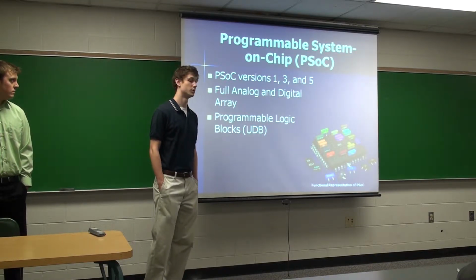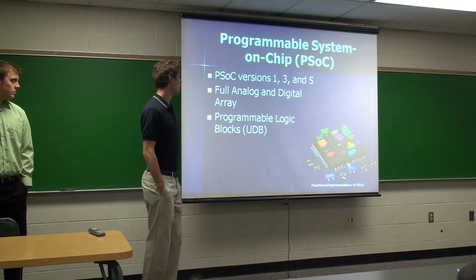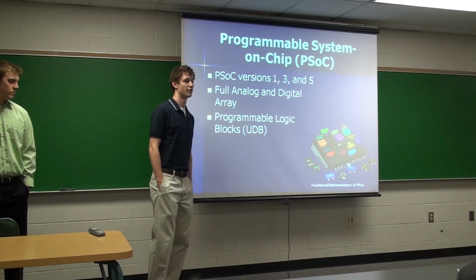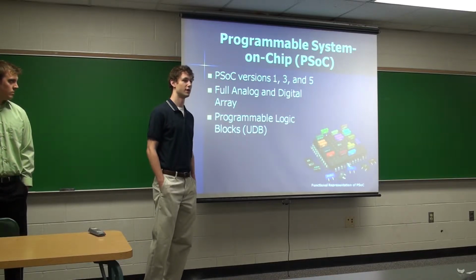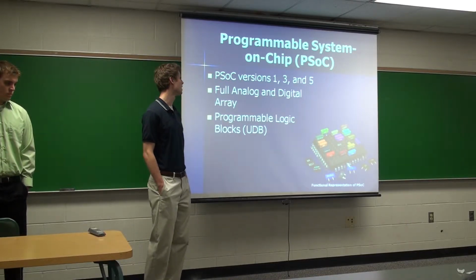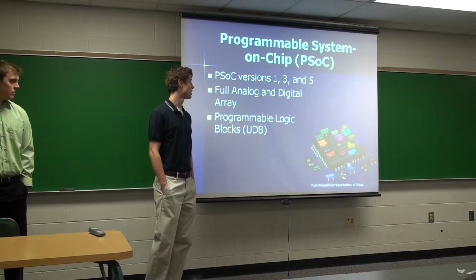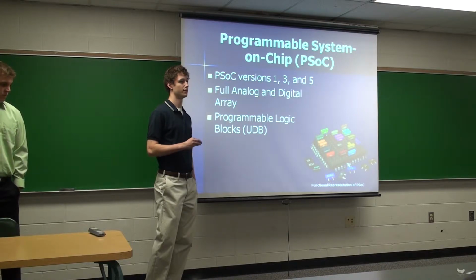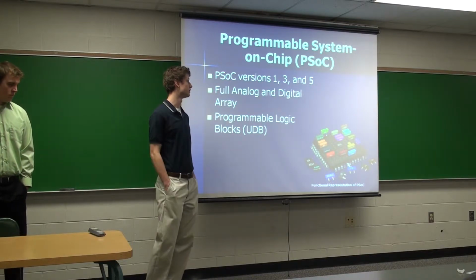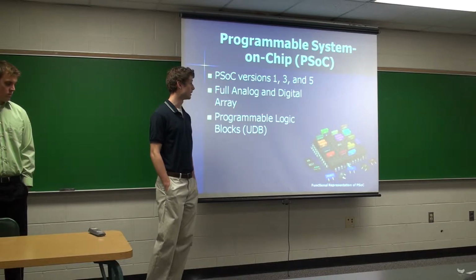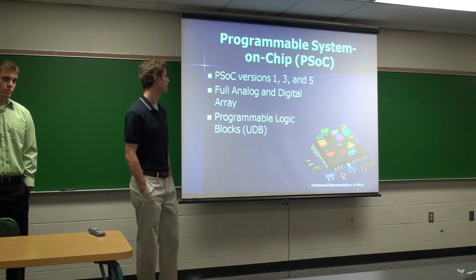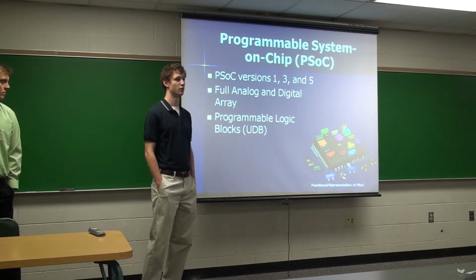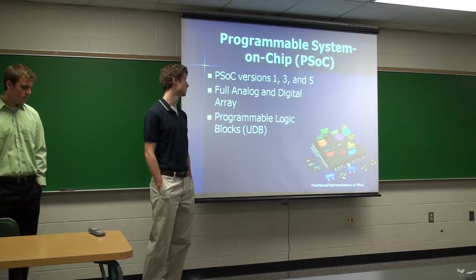So PSoC stands for Programmable System on a Chip. It comes in 3 different flavors, 1, 3, and 5. We're only going to be focusing on 3 and 5 as requested by Cypress for our project. The difference between 3 and 5 is that the architecture is slightly different, and there's more memory in 5, less in 3. 5 uses an ARM Cortex M3 processor that does 100 million instructions per second, while the version 3 has an 8051 processor in it that does 33 million instructions per second.